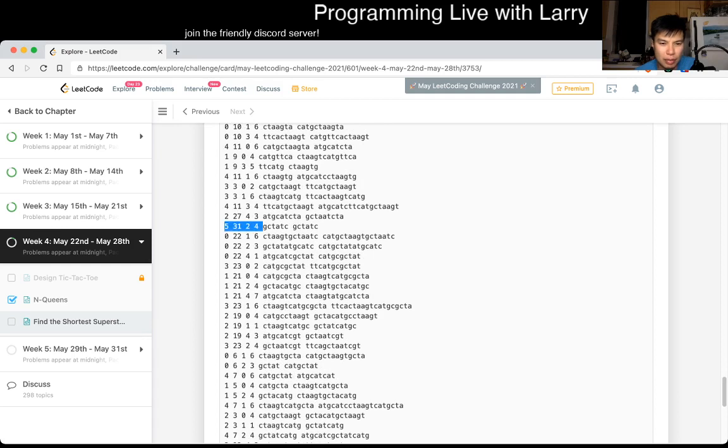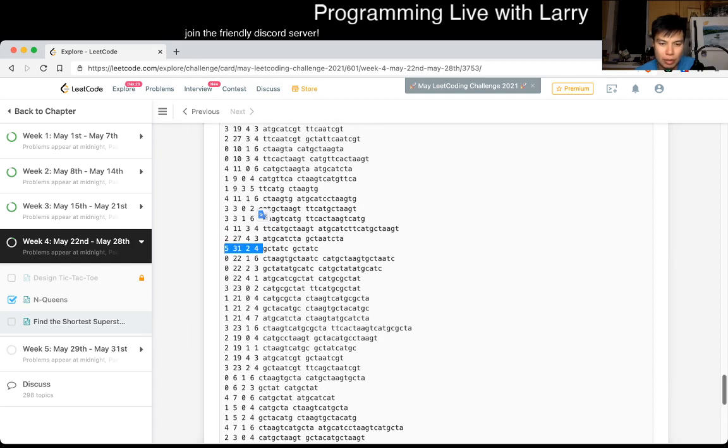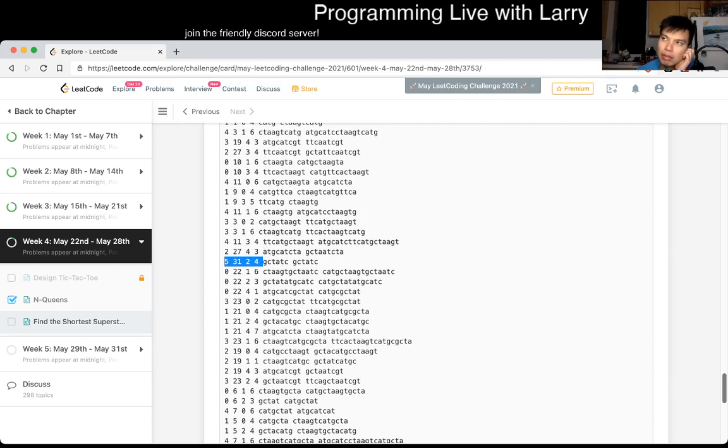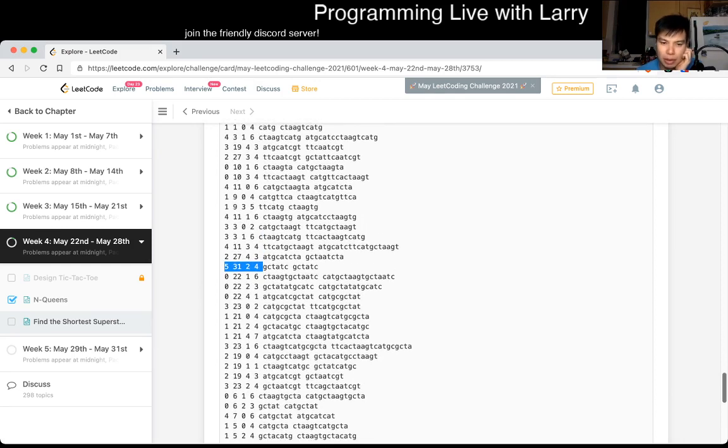Okay, so it goes from 5 to 2. Did I do it backwards? Maybe I recurse backwards by accident. Is that true? No, it should be okay. Okay.